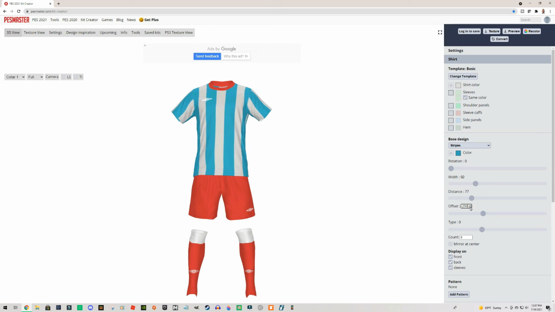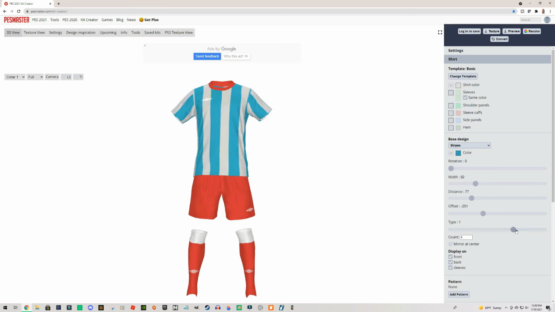That could be useful if you want to center, and this little number here going up or down with more definition can do it. It's easier than just dragging. And then this type, 0, 1 and 0, I don't know what that is, to be honest, right now. I just don't have an application for that.